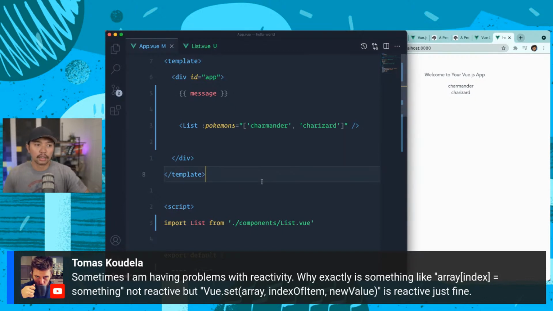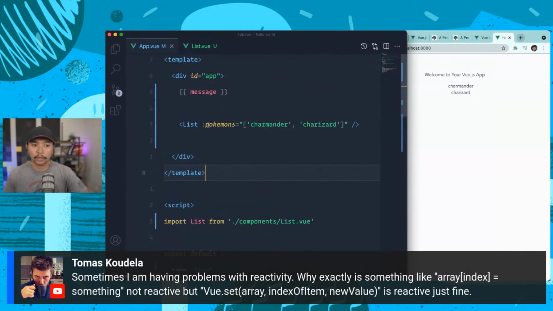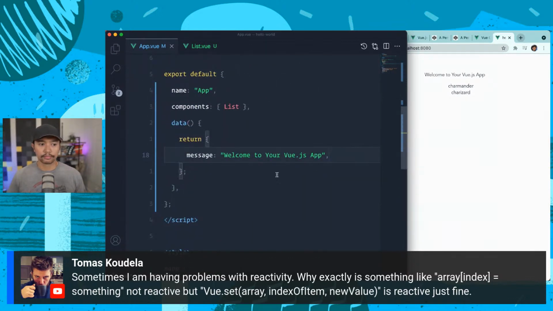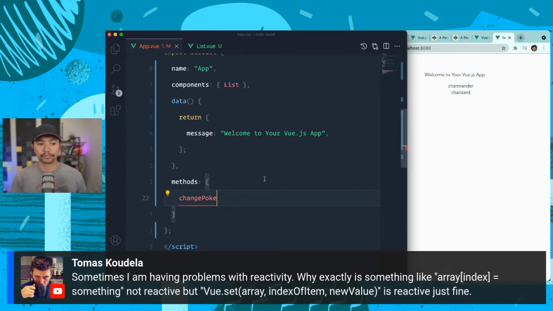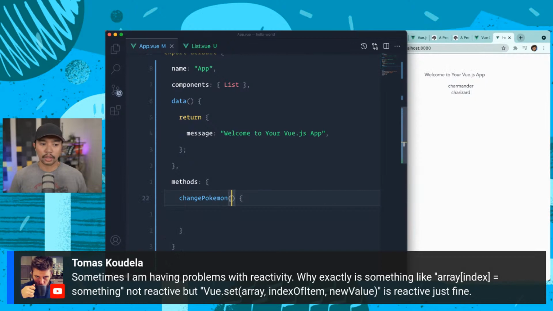That's actually a very good question. So let's say we had this list of Pokemon right here. If we wanted to update one, you couldn't just do it down here. Let's bring in methods, and let's say changePokemon, and we would have index.